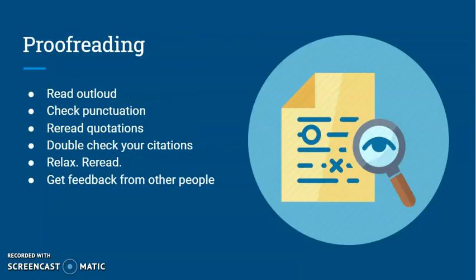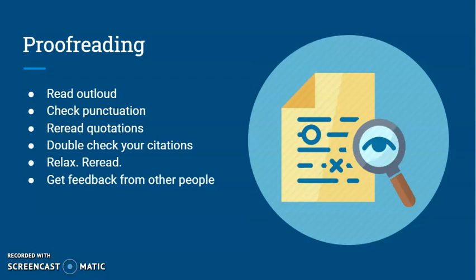Next, we're going to talk very briefly about proofreading and the process as a whole. At the Writing Center, we have a couple of tips and tricks for the proofreading process that we suggest strongly to our writers. Firstly, we suggest either reading your paper aloud or using a read aloud program so that you can listen to your paper being read aloud. In this way, it's easier to hear how your paper flows and to make sure that ideas line up with one another and that they flow from one to the other. It's also a great way to check for transitions from one idea to another.